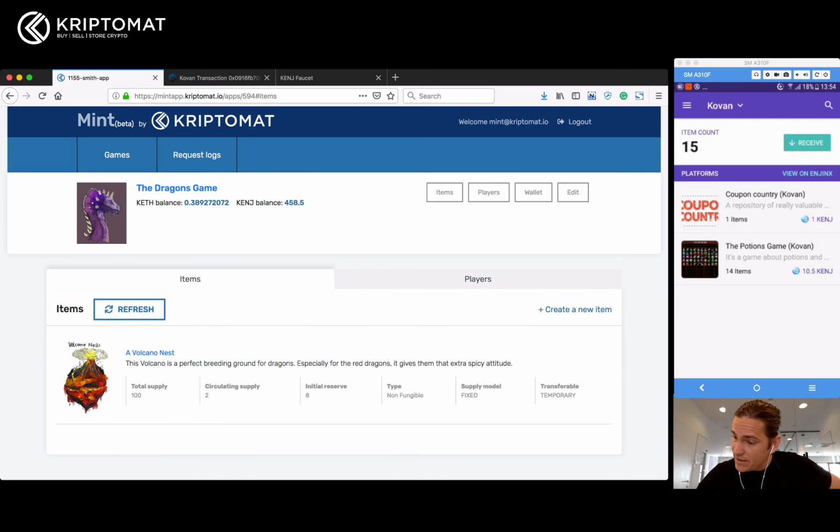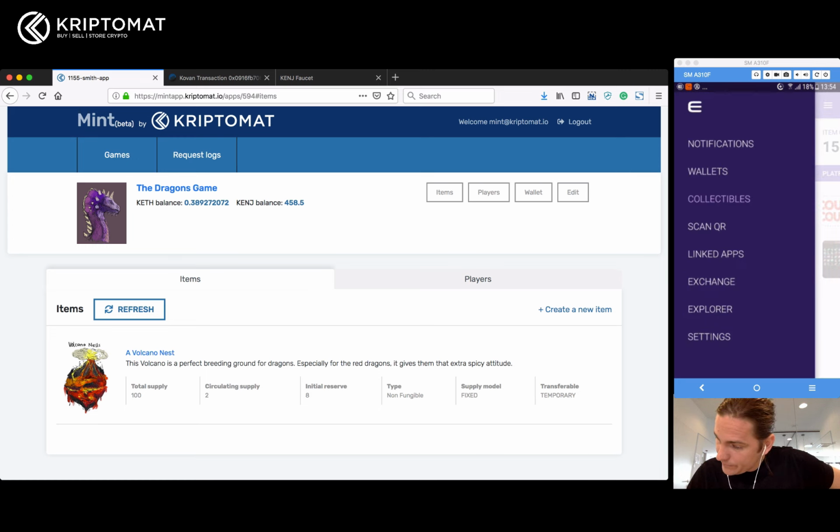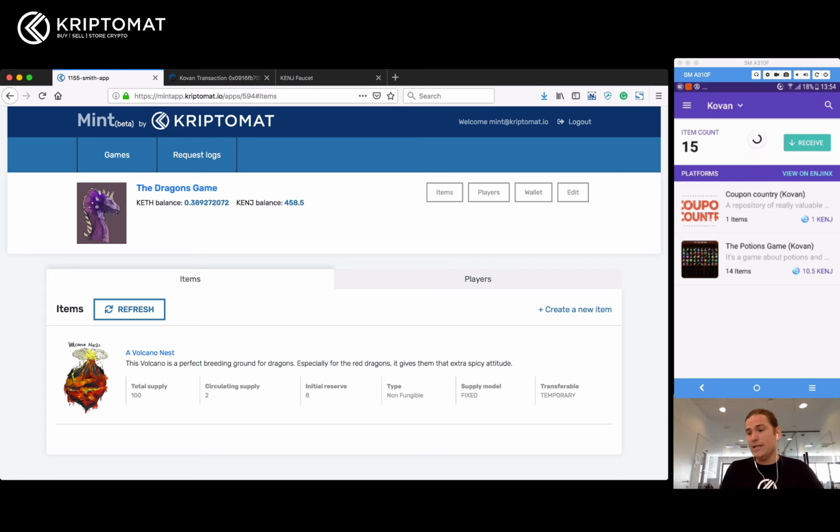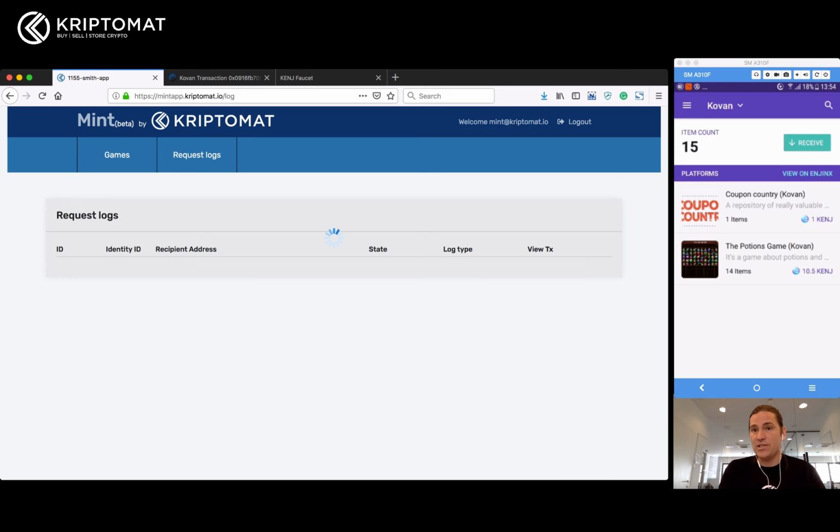Let's see if anything has happened here in my wallet. Yeah, I can see the balances changed. As I said, this takes possibly some time, but this is the process.